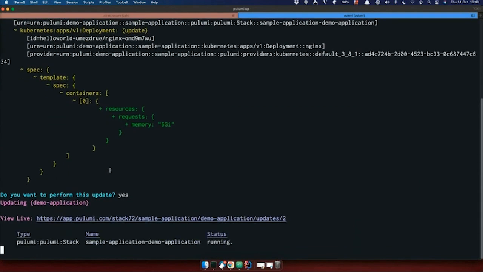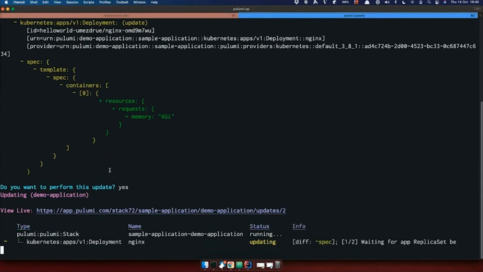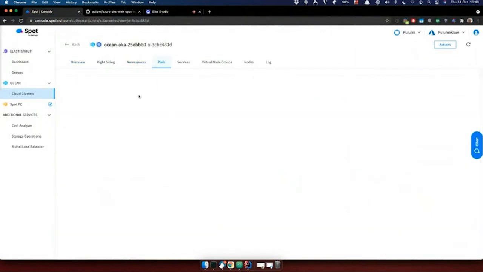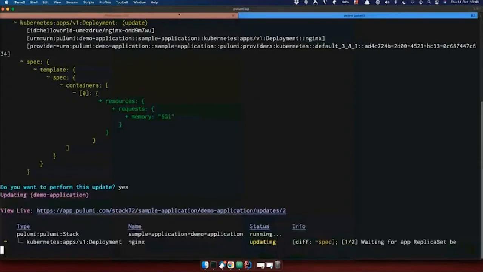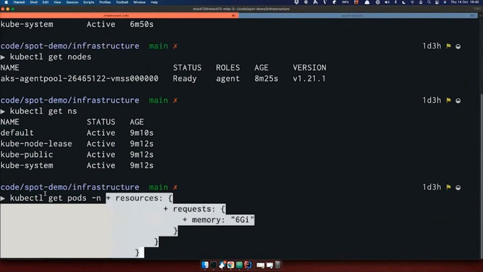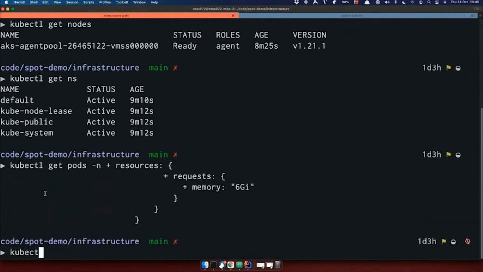But this time, what's actually going to happen is that we can see Spot is going to scale out. Amit, do you want to talk through the scale inside of it here? What it's doing under the hood? Yeah, definitely. What will happen now is the deployment will be updated. We'll see a new pod being created. So Paul, you can just trigger a kubectl get pods for the namespace. We'll see that the pod is reaching a pending state because currently there is not enough capacity in the cluster. We need 6 gigabytes of memory, which we don't have. The single node that exists in the cluster does not have that.